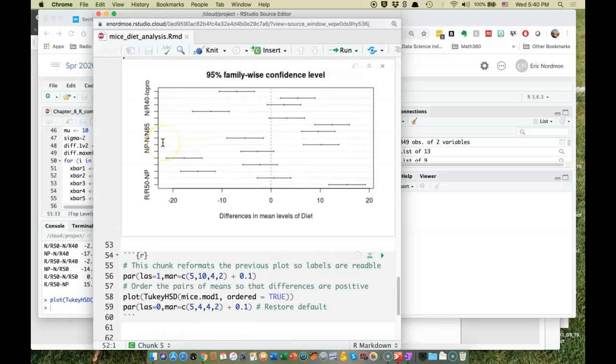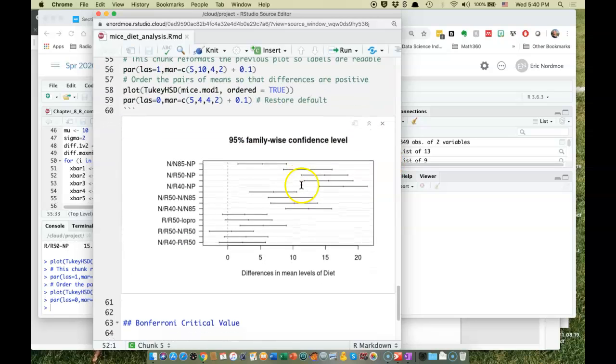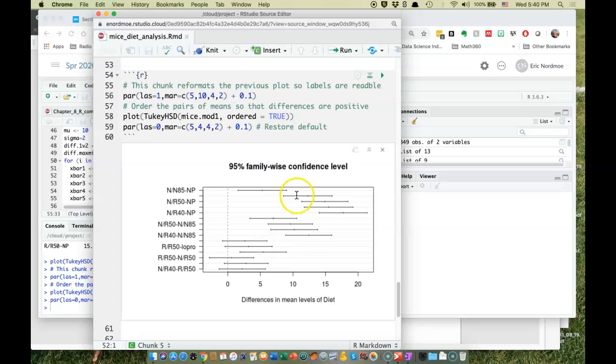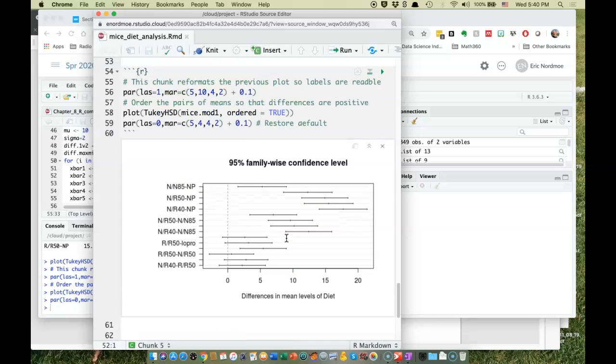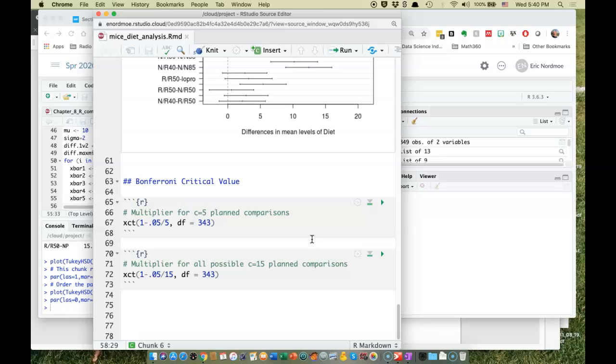The problem is we can't see the labels in this particular case, so I showed you how one could rotate the labels and fit them in, just to show something a little bit beyond, but that's the kind of thing you might do if you were putting together a paper and you wanted to show all the comparisons. You can order them also so that all the differences are positive, taking the larger minus the smaller in each case, and that can make it a little bit easier to look at. But what you'll notice is that a few of the intervals contain 0, quite a few don't contain 0. So with those sample sizes, we're able to detect quite a few differences among the means.